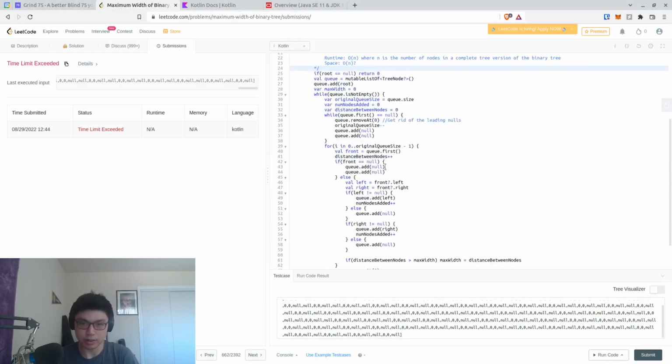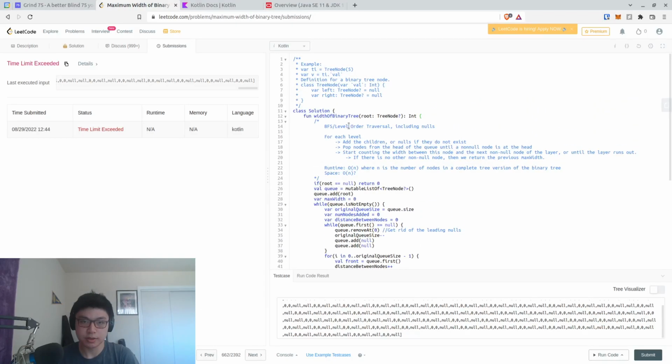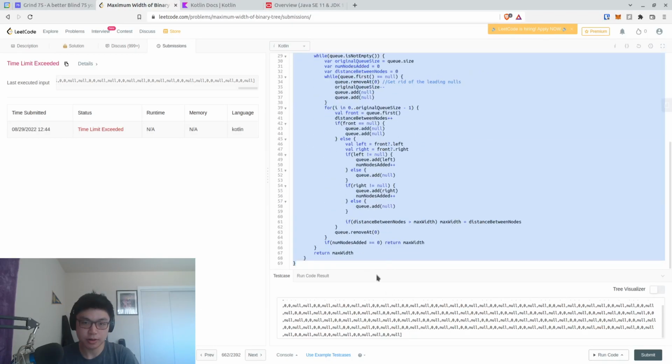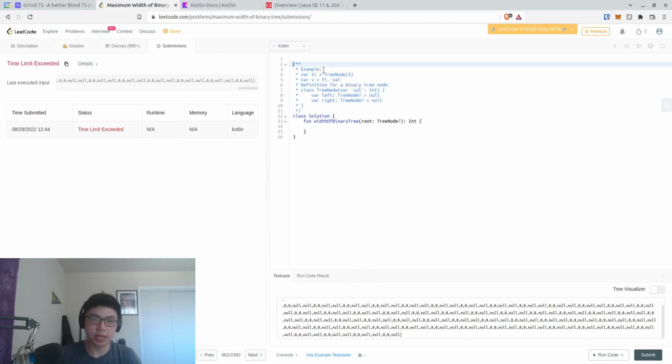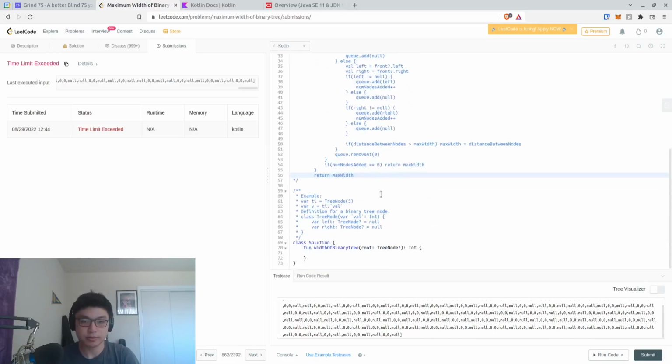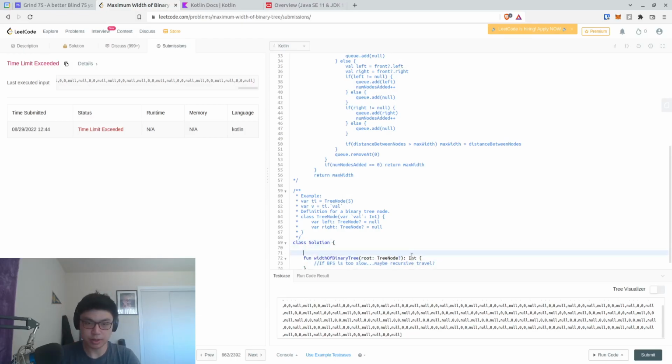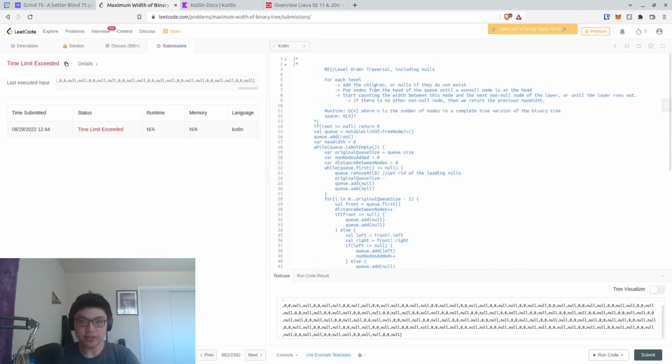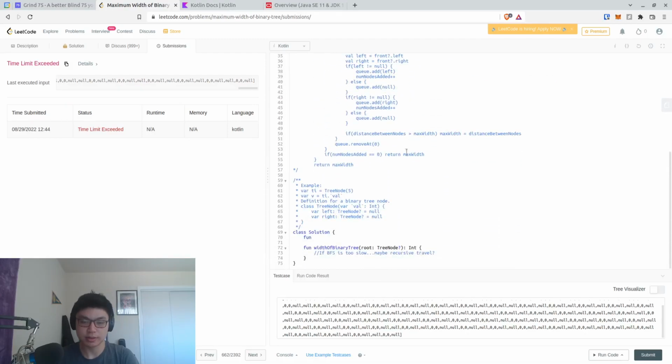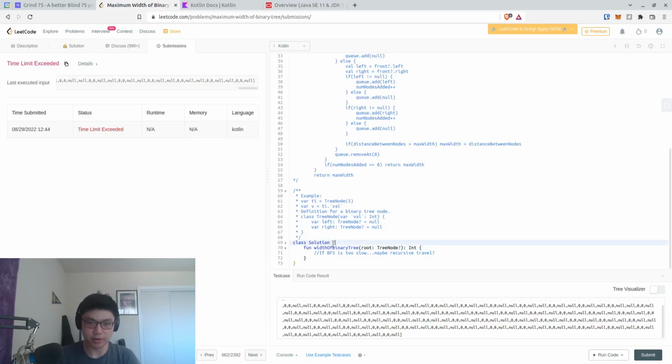What else could we do then? So a BFS is too slow. Then, if BFS is too slow, maybe we go with a recursive solution then. Maybe BFS is actually fast enough, but this mutable list is just not fast enough. Actually, I do want to check that before I move on to a recursive method.